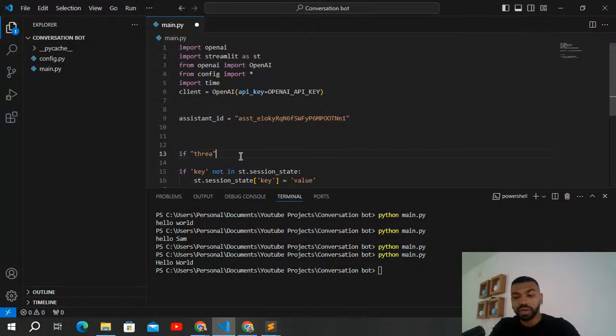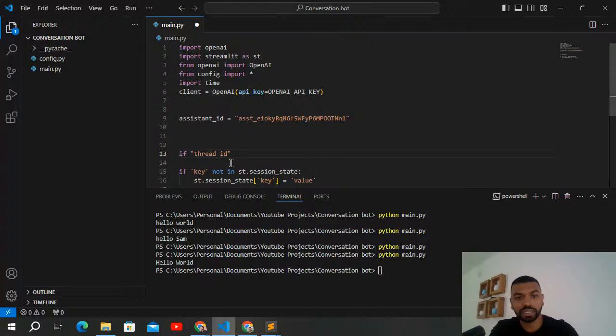So we're going to just write this up and it'll make more sense, trust me, as we build out the application. But understand we need the thread ID, and we need to create a function that we can use later so that the Streamlit application calls the same thread ID every time. All right, so this is the setup.